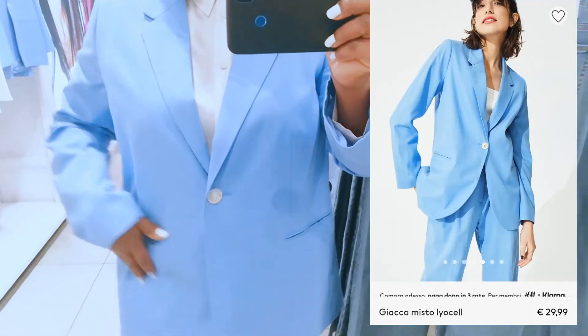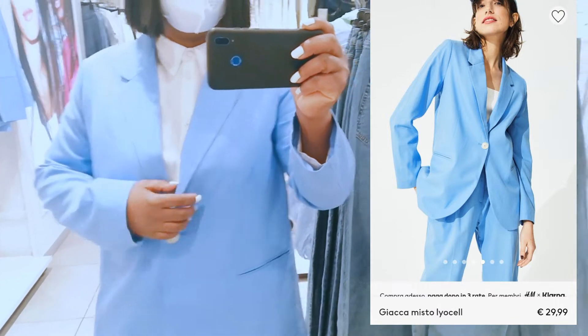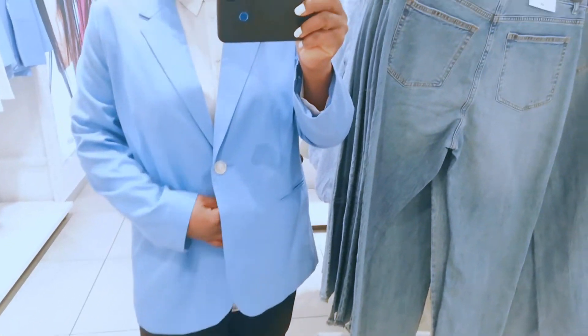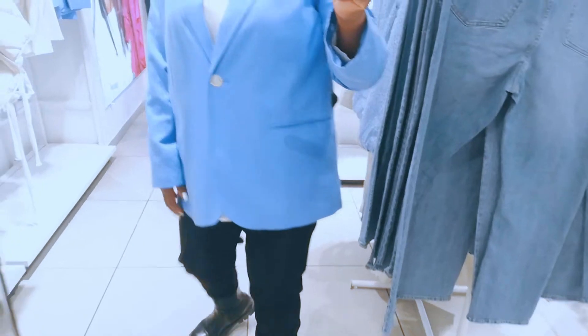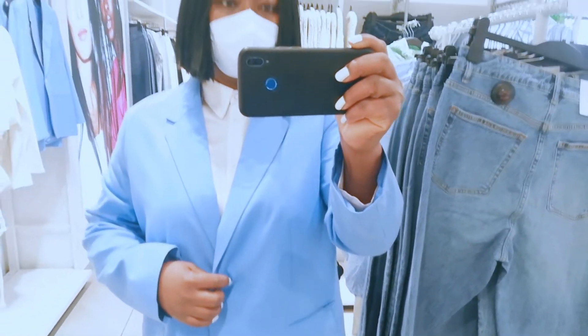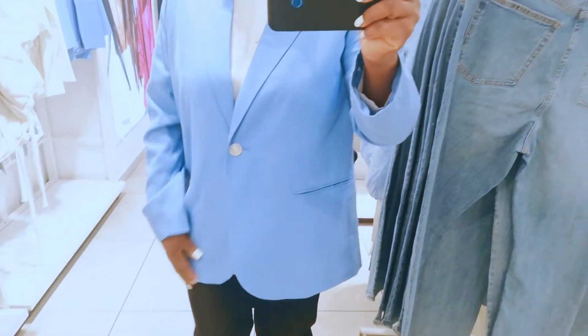Yes, this gorgeous baby blue blazer. Wow. For any occasion. Lovely. This is spring, summer, lightweight, very spring appropriate. Go to different destinations — if you have an office to attend, if you're a student, this will look amazing with denim, with dresses, with white denim, with your blue denim, with your shorts, sandals, boots, sneakers — you are ready for the day. Let me know what you think. And it's very affordable.